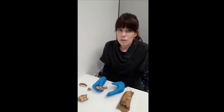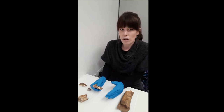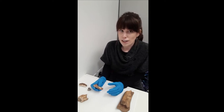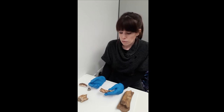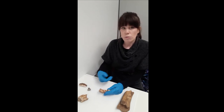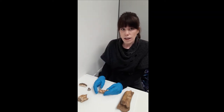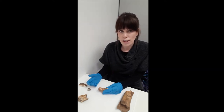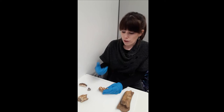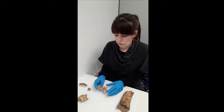The hyenas are really important in telling the story of Creswell Craigs, and particularly Pinhole, because Pinhole is a really good example of a hyena den. When hyenas used to live in Creswell Craigs they would den in the cave — they lived there and they also brought their prey into the cave to eat. So people who excavated the caves found the remains of the hyenas like this one, and also remains of their prey.